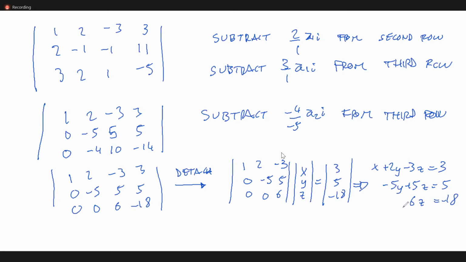So we work our way backwards from z. So z is equal to -3. We substitute it into the equation above to find that y is equal to -4. And then we substitute both into the first equation to find that x is equal to 2. Unsurprisingly, we find again the same values for x, y, z that had been found through the determinant method and the inverse method.